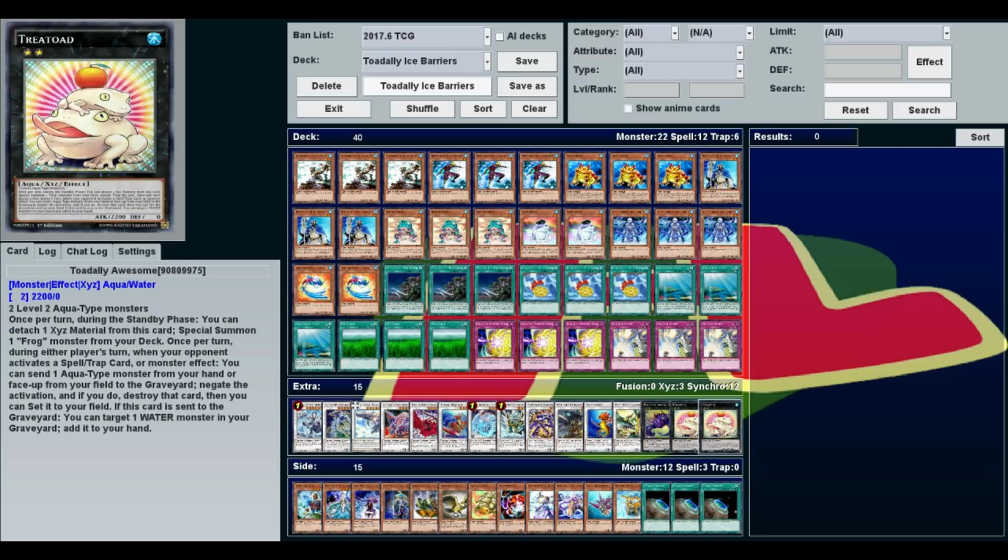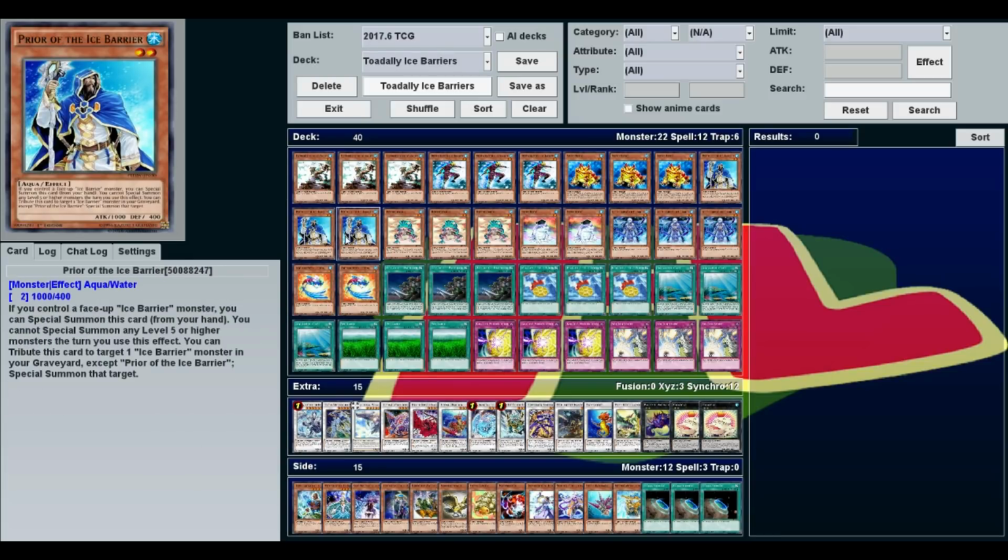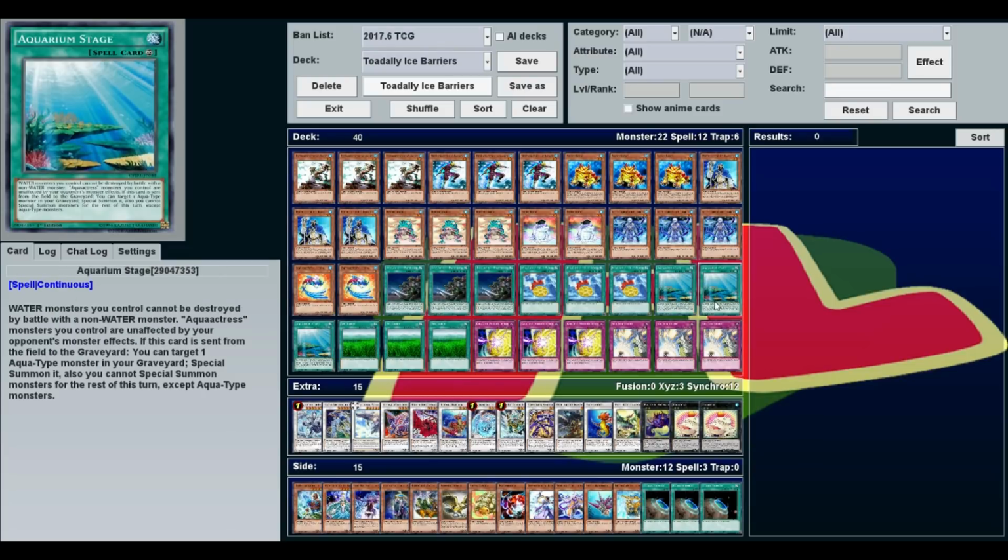In addition to just stunning people out with Toadally Awesome, we've got a lot of things that really sort of lock down your opponent, make them unable to play. Probably the most important one is the Aquarium Stage. Water monsters you control cannot be destroyed by battle with non-water monsters. And Aqua Actress monsters you control are unaffected by your opponent's monster effects. That second part not as important because we only play the 1 Aqua Actress.